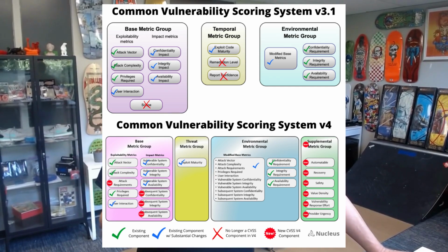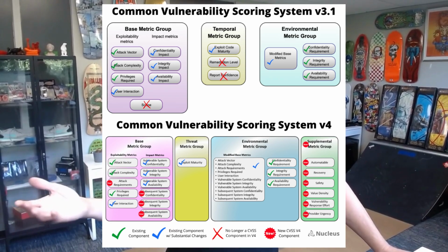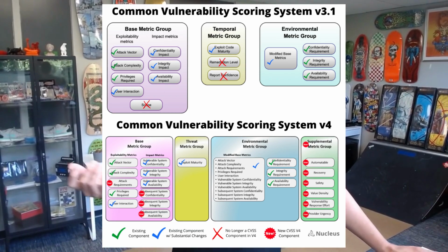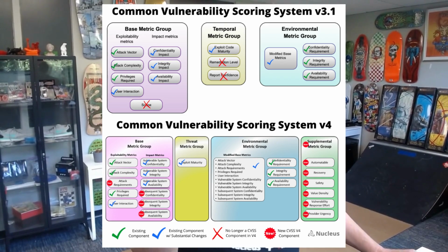Moving on to Thursday, FIRST announced the public preview of CVSS version 4. I was excited to explore the changes. I created a visualization comparing the metrics between CVSS version 3.1 and version 4 to help understand the differences. It's a little bit overwhelming, I'm going to be honest. CVSS version 4 introduces a new scoring methodology that has the potential to enhance vulnerability analysis and provide more effective scoring. Something to actually be excited about. However, I think we should remain cautiously optimistic until we see significant improvements in the scoring itself. I encourage you to explore the changes and provide your feedback on areas where CVSS could be further improved. You can do that at first.org.